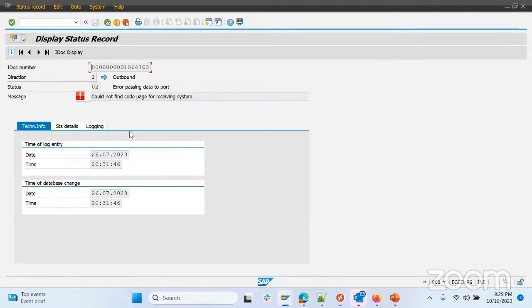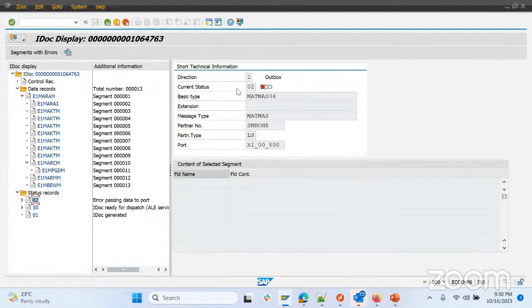Why it failed, we can write some logic to determine it or do exception handling. Sometimes SAP has already given us the code or function modules that we can utilize. And the error says it could not find the code page for the receiving system. So the receiving system that was configured was not found, and that's the reason SAP was not able to send the IDOC outside, and it failed.